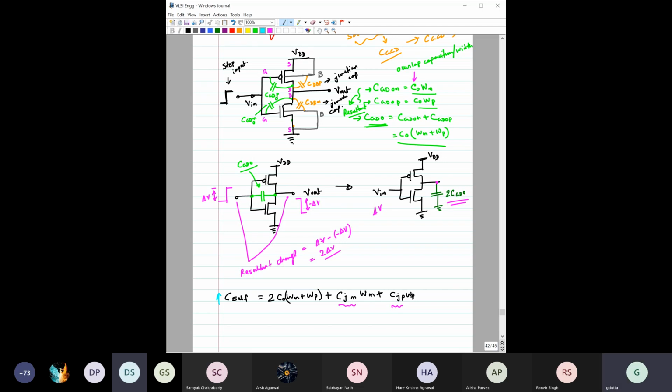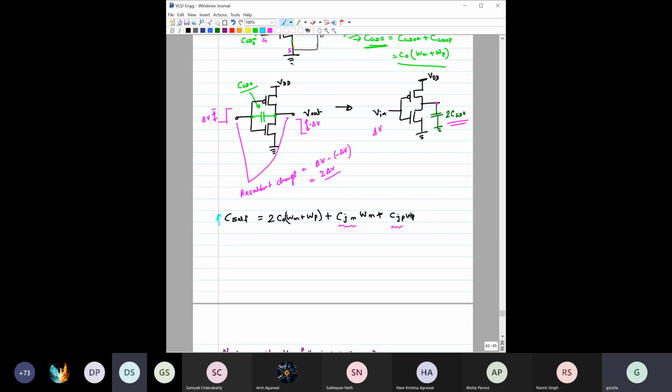So it does not work that way, like 1:1. You have a higher load capacitance, so just increase the previous inverter, and it will solve the problem. No, it's not like that, because that will also contribute some additional capacitances, right? As you have seen here. I hope this part is clear to you.